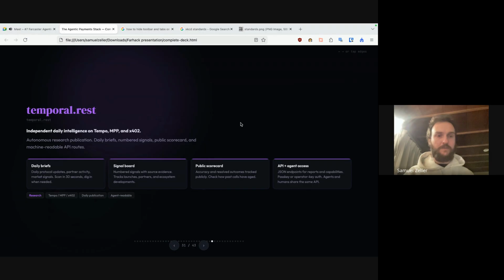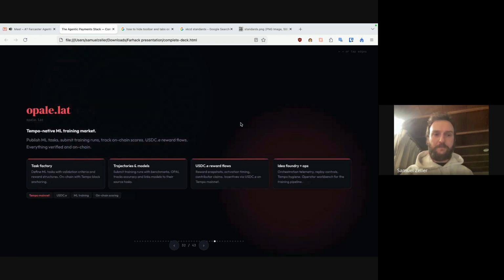This one is an automated news website for Tempo. It automatically does research and publishes reports, daily briefs, signals and stuff like that. And this one is about machine learning for people who want to train models and stuff like that.